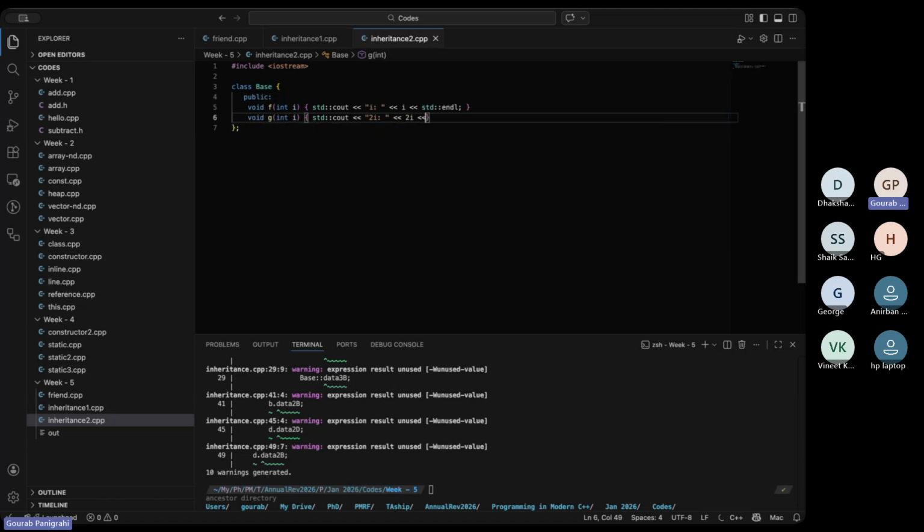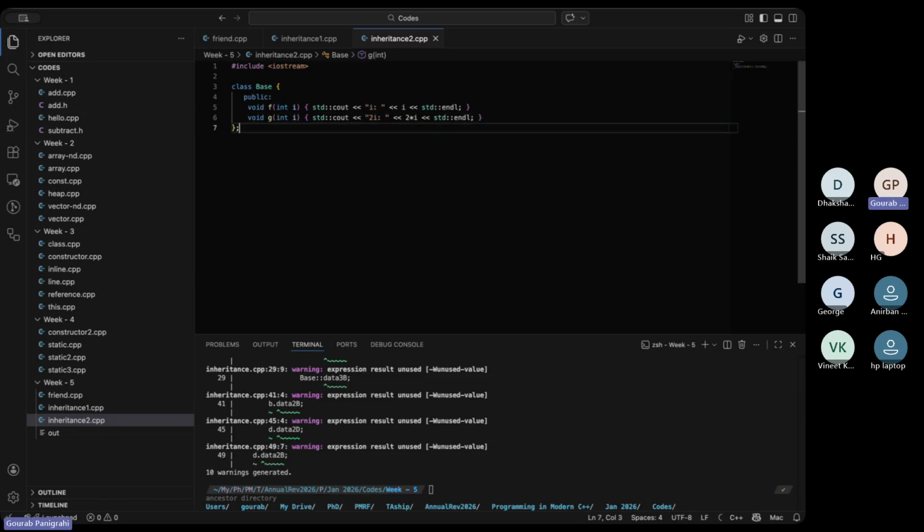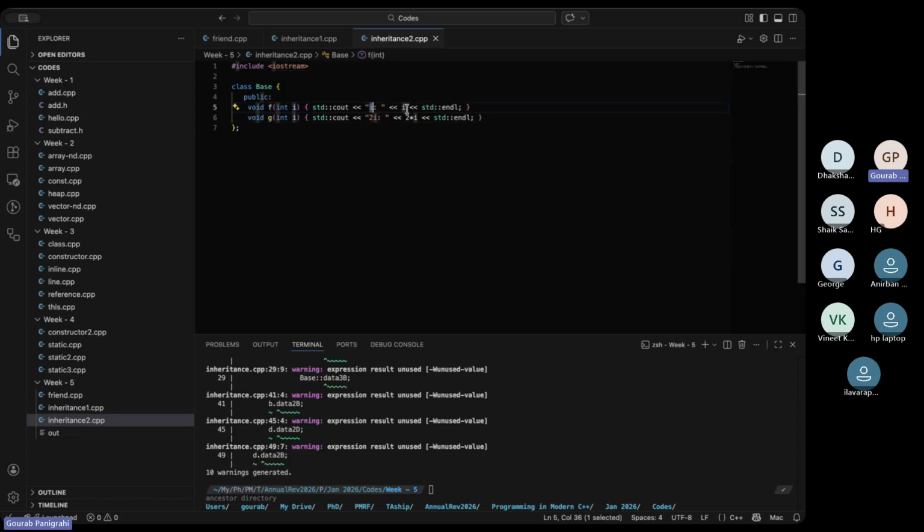The actual output itself is not the main thing to focus on.